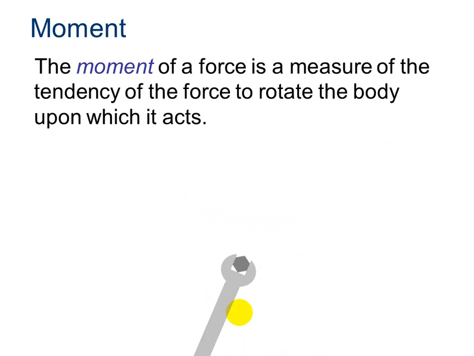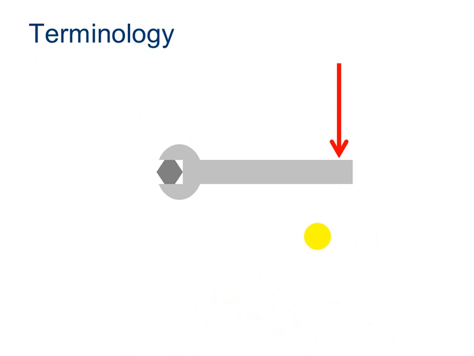The force applied to drive the bolt produces a measurable moment, and the wrench rotates about the axis of the bolt. When I put a force here, it's going to cause it to want to turn or rotate. That's how we know we have a moment. We've created a moment.